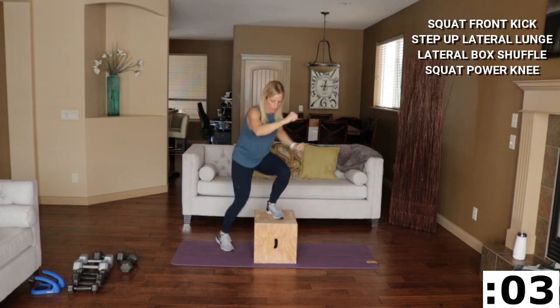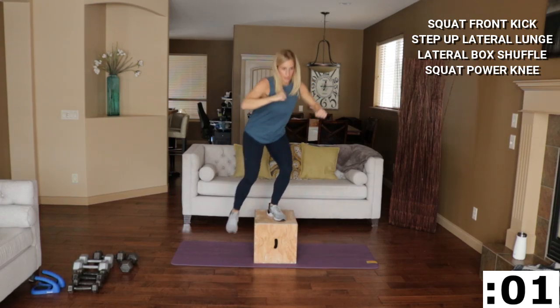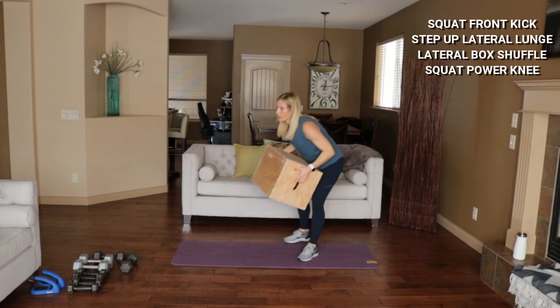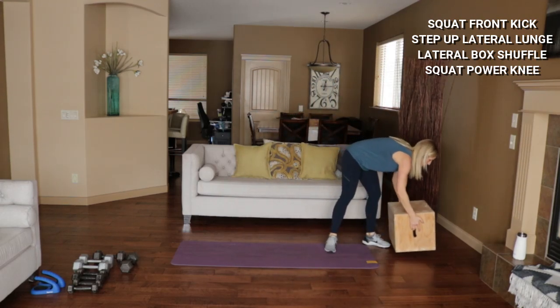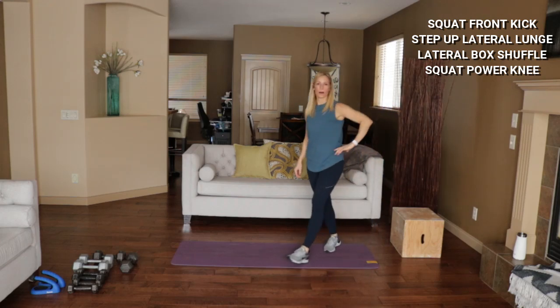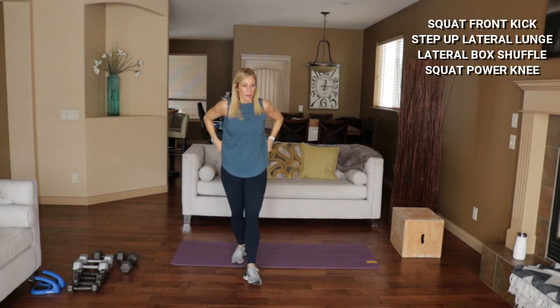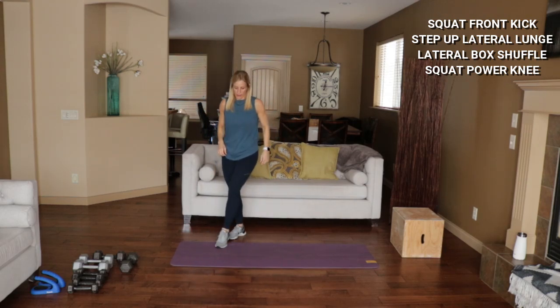Okay, squat power knee. Walk it out. All right, let's do it.